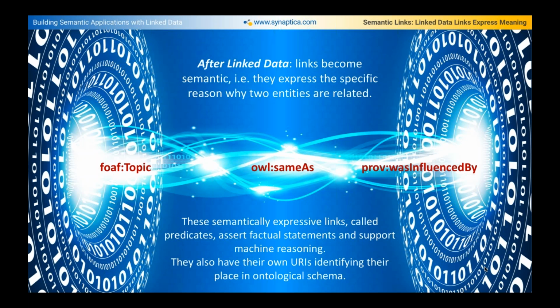They don't just say, go over there, there's some interesting content. They tell you why bit of content A is linked to bit of content B, and they do so through relationship types that can themselves be looked up. So they describe the very precise semantic nature of the link between any two entities.